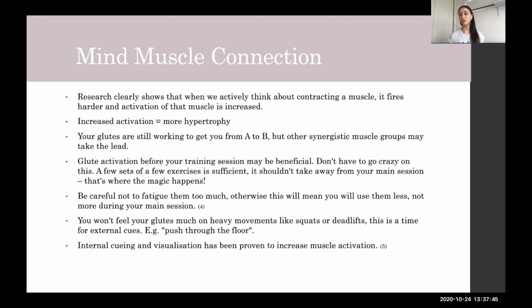If you do too much, you'll end up pre-exhausting the muscle, and therefore your quads and your hamstrings will actually take over even more because your glutes are already fatigued. So your main session is where the real magic happens. That's where you want to be actively thinking about squeezing your glutes during those, especially your activator and your abduction exercises. So you won't really feel your glutes burn or work that much on your heavy movements like your squats or your deadlifts. This is a great time for those external cues like push through the floor.